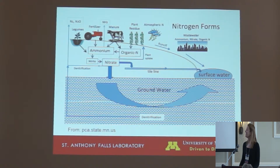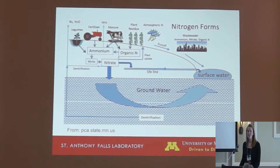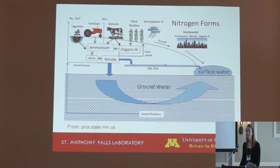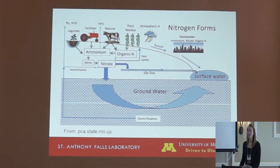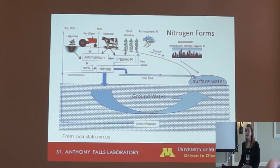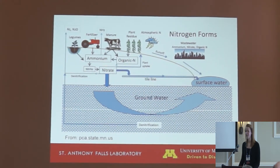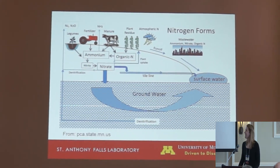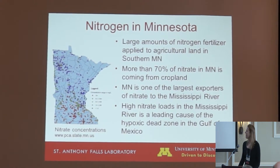The previous slide showed a picture of my field site — an agricultural landscape, an agricultural ditch. How does nitrate get into our surface waters? In agricultural landscapes like what I'm dealing with, there are large applications of fertilizer, usually in the form of ammonia. Ammonia is quickly turned into nitrate, which is a highly mobile form of nitrogen. Nitrate can be directly delivered to surface waters through tile drainage or can infiltrate into groundwater.